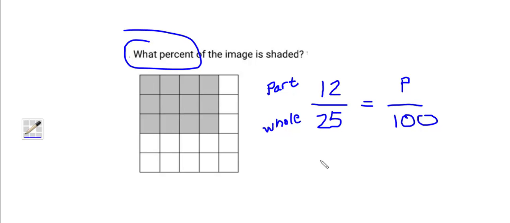All right, now if we use proportional reasoning and we take advantage of the fact that 25 is compatible with 100, we would just multiply this by 4, which means we'd multiply this by 4. And if we do 12 times 4, and if you don't have it in your head, then do the algorithm off to the side like this, we're going to get 48. So if you have a number over 100, that easily converts to 48%, because remember, this symbol and the act of having this under 100 are the same thing. 48% of it shaded.